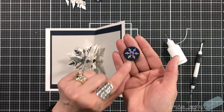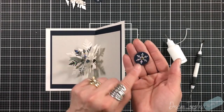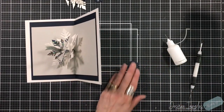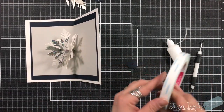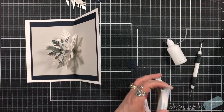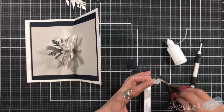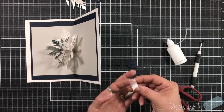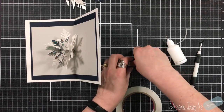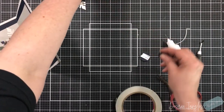And I took the snowflake, so I used the dark blue that I have in here. And then I used a brad. I went through with a brad. So whenever I use brads, I do like to use my double-sided tape to put that over that brad. And I'm going to do that to each one.